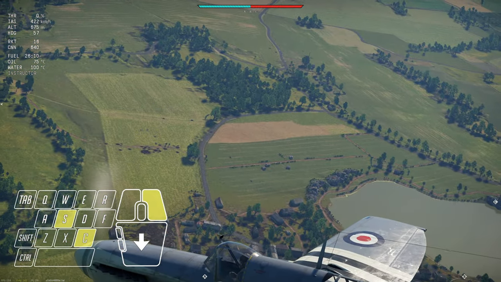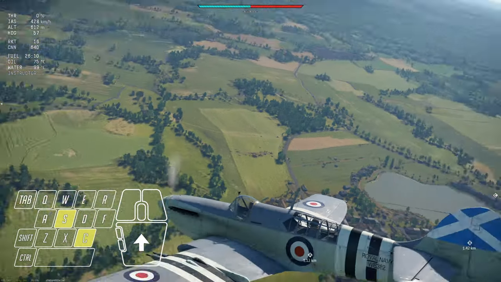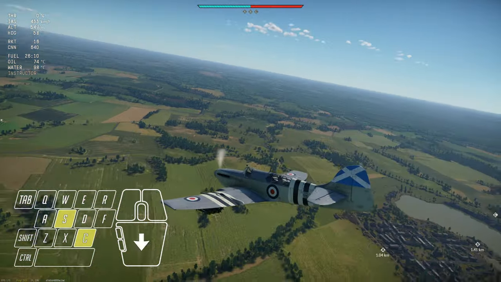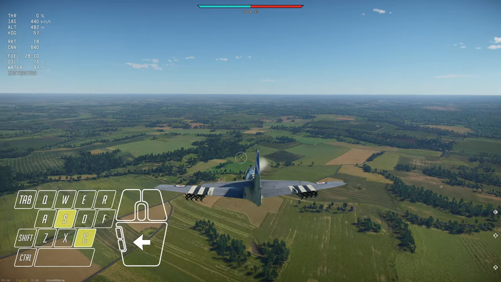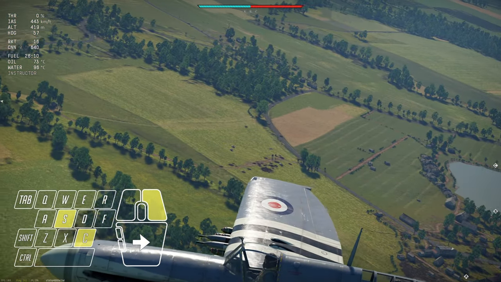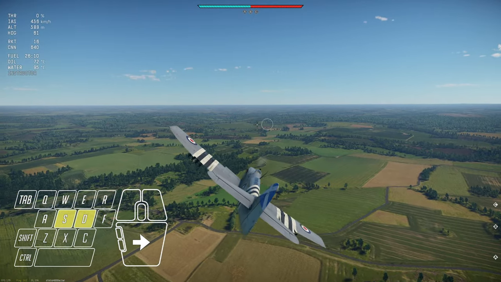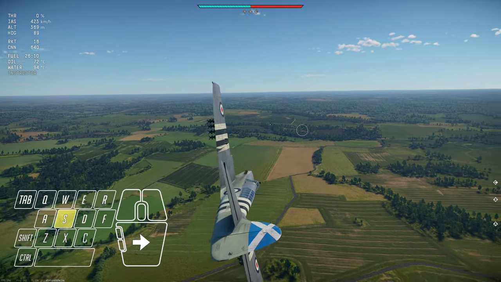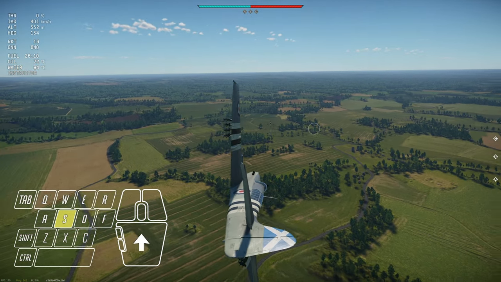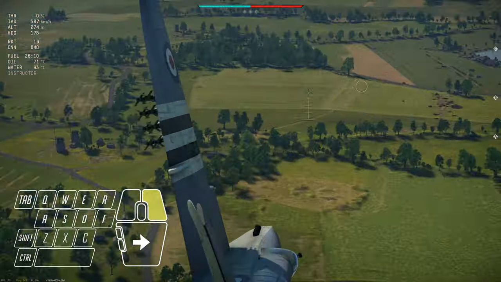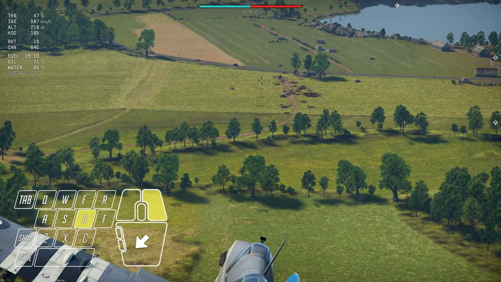Now we're going to have to get particularly close to our enemy in order to get kills with these, and because of that, if we aim in between, i.e. right in the centre of our plane, both rockets are going to go either side of our target and we're not going to get a hit. So I'm really going to be aiming off the right hand side indicator, and that's how we're going to get our enemy tanks. We don't want to be going too fast with the rockets.